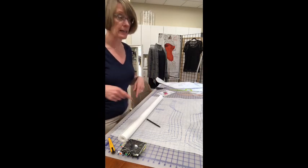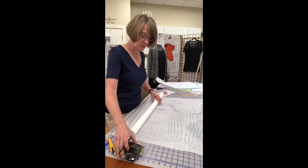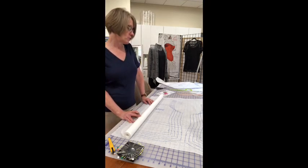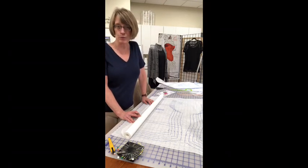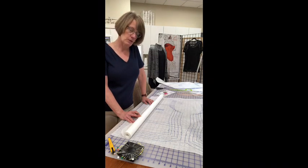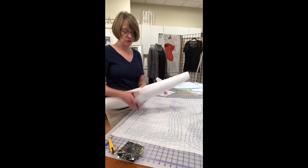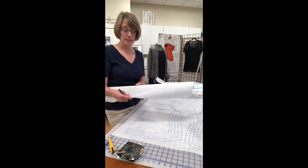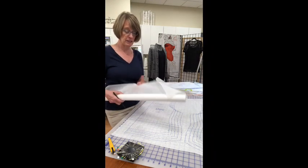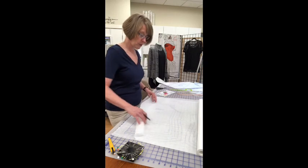Yesterday I had on a shirt that I did make and it fit me fine. So I'm going to show you how to trace the pattern. I don't generally cut my tissue patterns because I like to preserve those sizes. Sometimes in classes we'll cut the tissue pattern, but I usually trace mine off with Swedish tracing paper. There are lots of different things you can use — we have something called Patternese — but this is nice because you can drape it, stitch scraps together, it's very durable, and you can see through it.